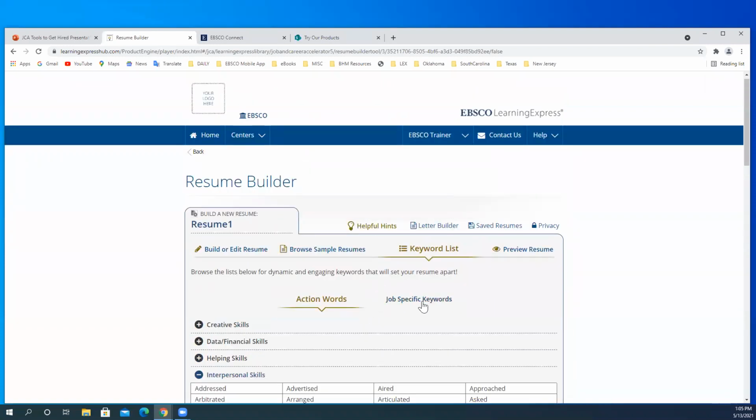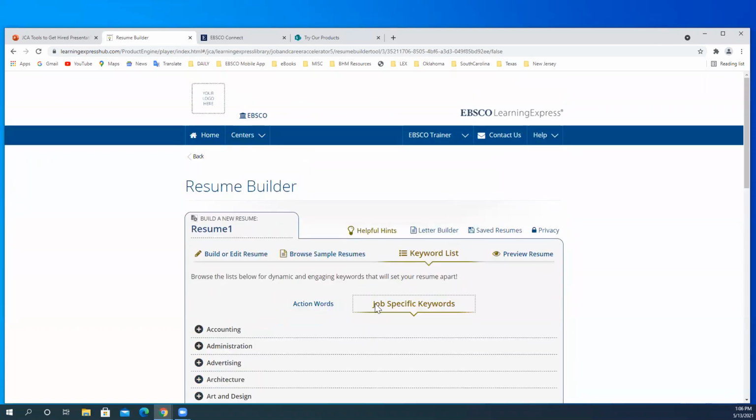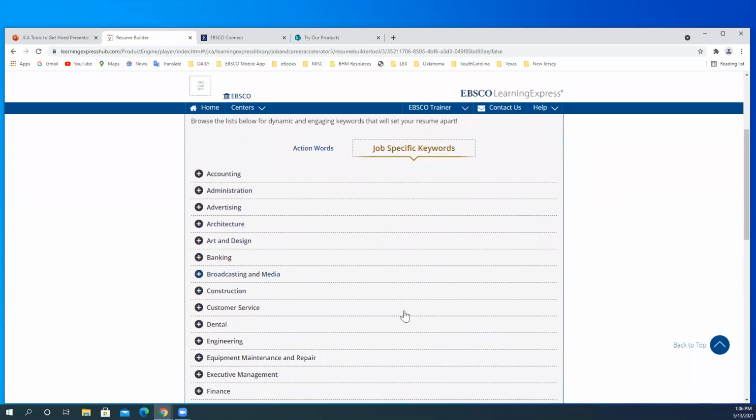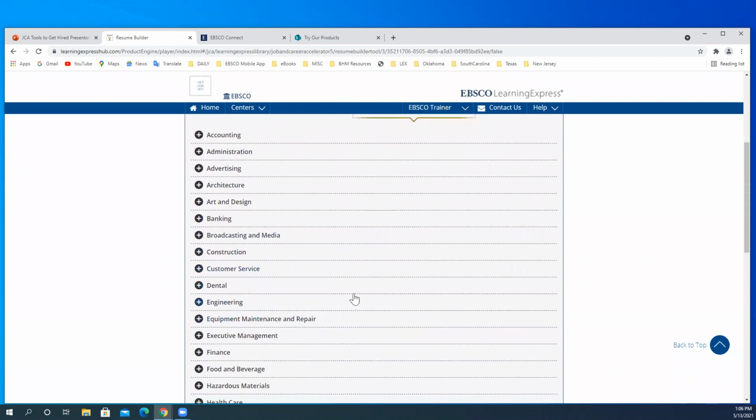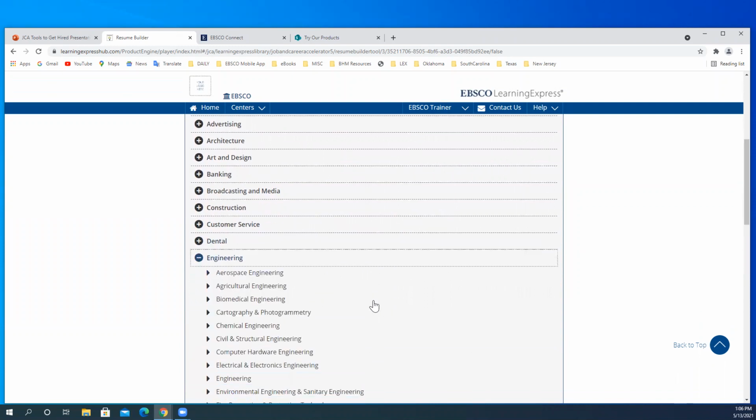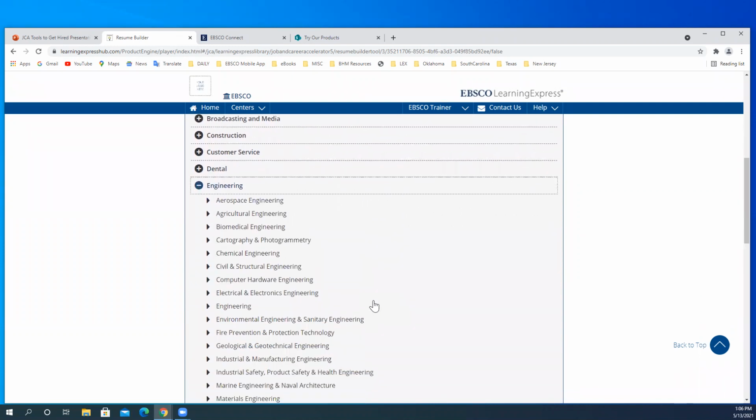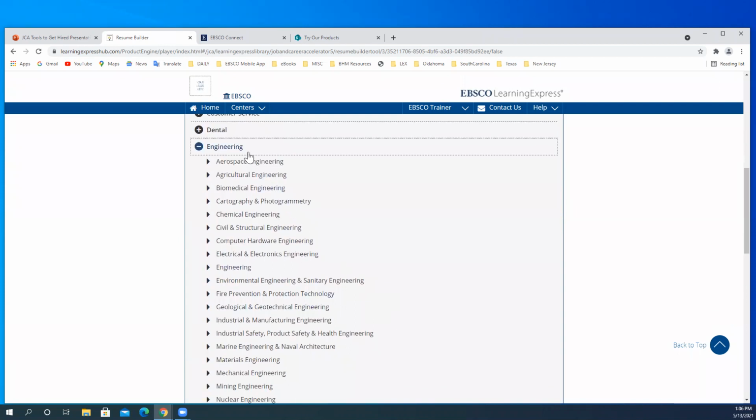If we're looking for job-specific words by industry type, we'll click the job-specific keywords tab and we'll scroll through to an industry that we're interested in. Remember, I chose STEM. So I'm going to come down to the engineering industry here and click that open, and it's going to ask me, well, what specific discipline within engineering are we talking about?